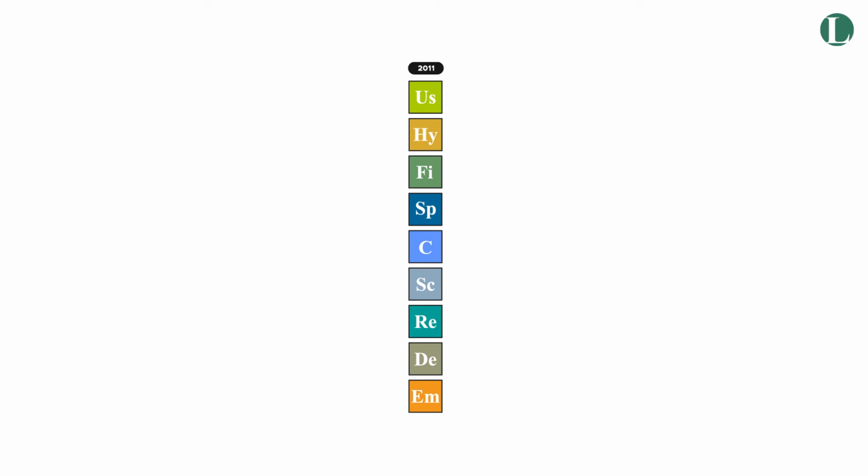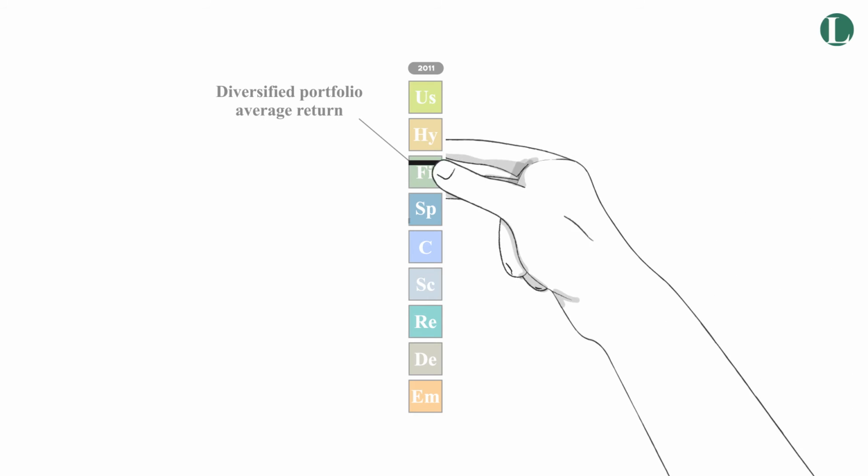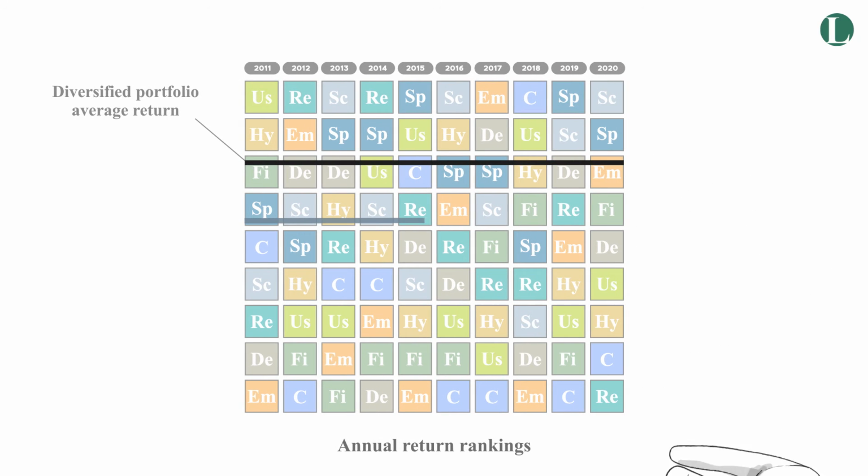If you have a diversified portfolio, in a given year, you will own both the best performing asset class as well as the worst. So, compared against the single best performing asset class in a given year, your diversified portfolio will lose. However, over time, a diversified portfolio will always beat any single asset class, because as we can see from the periodic table of investment returns, the performance of asset classes goes up and down from year to year.